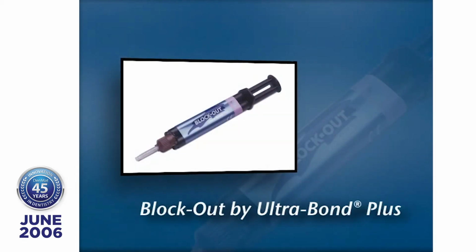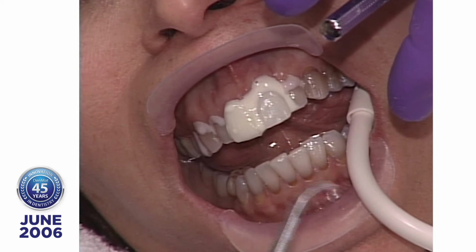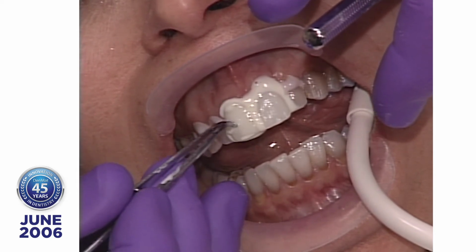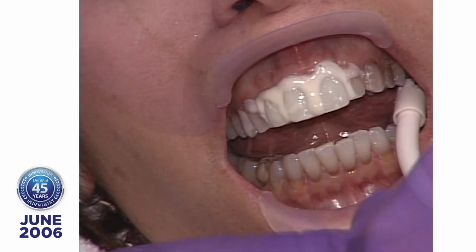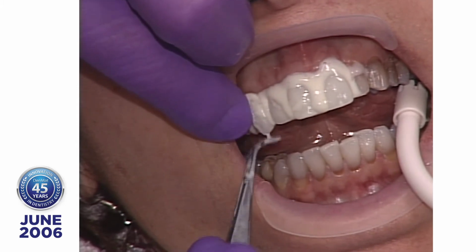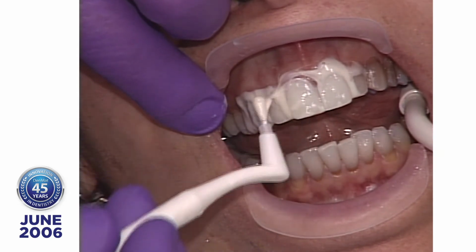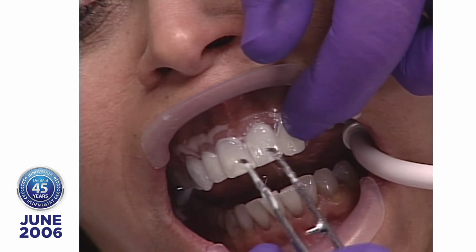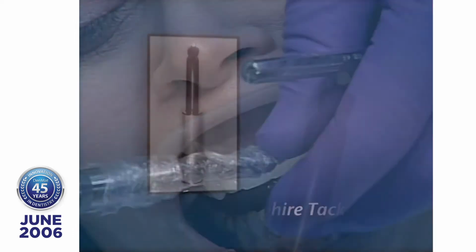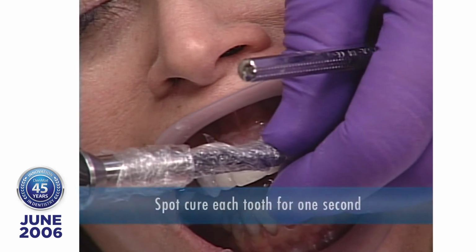Okay. Right central. Right central. And we'll just continue on the right side. Right lateral. Right lateral. Okay. Cuspid. Cuspid. Let's stop for a moment. And you sort of tap these into place, much the way a tile setter or a bricklayer does when they put the mortar on the teeth. Then we're going to go to the 2mm tip for 1 second. You want to be sure that you see excess everywhere. And I always stay away from the last tooth.